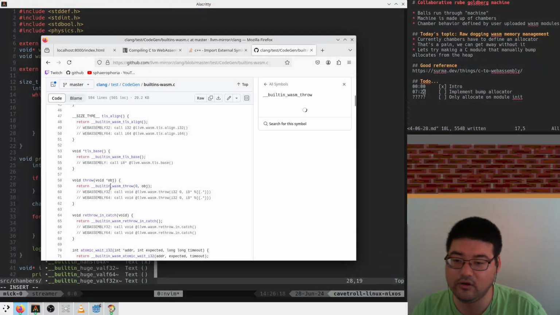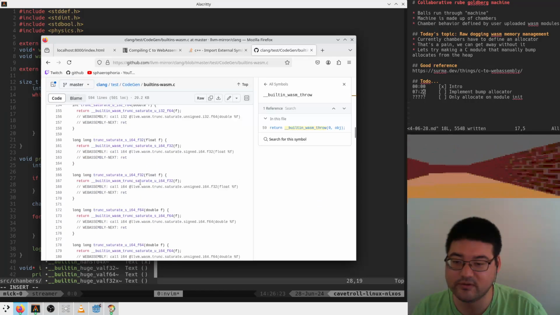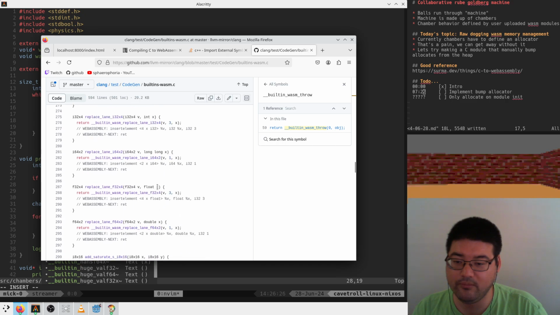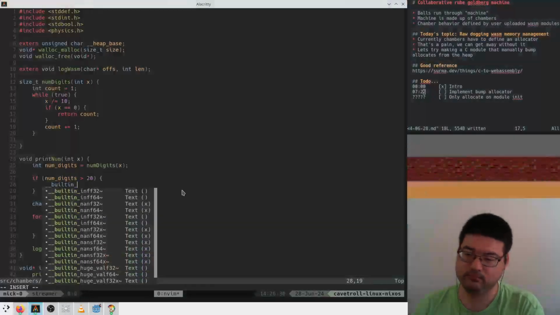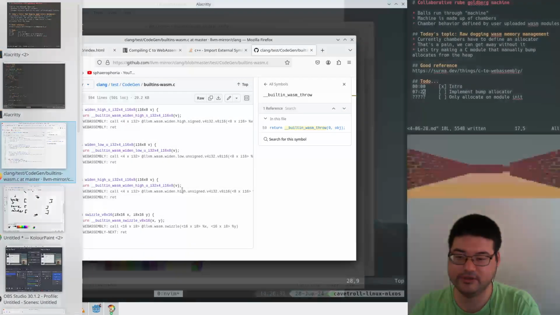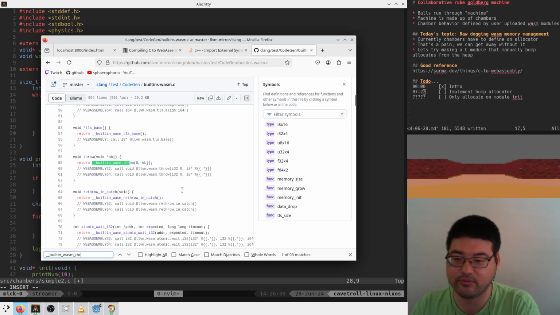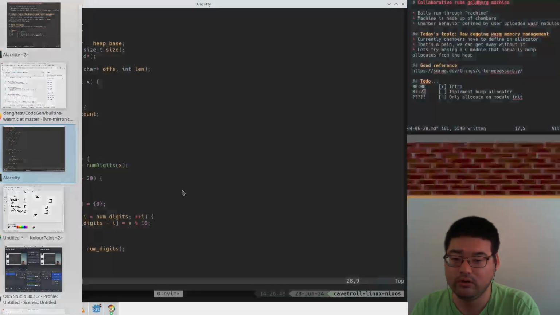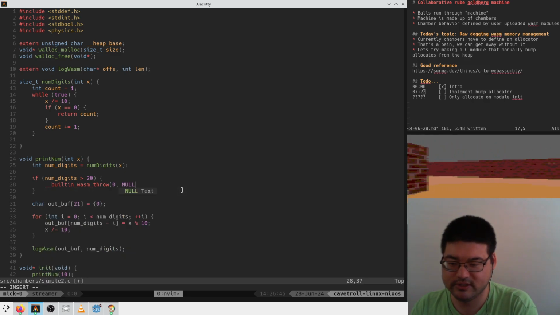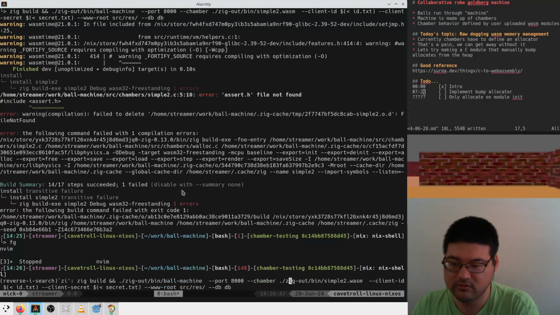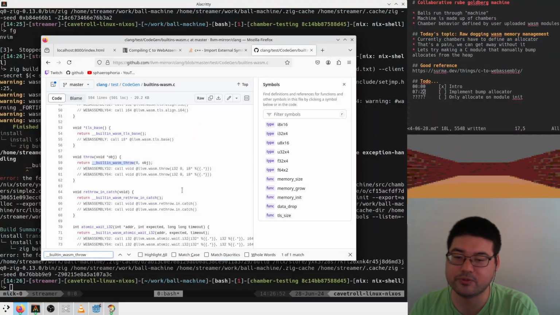Is there anything else that looks more like it? Built-in wasm throw. Like if I just do this, I wonder what that does. Of course that doesn't exist. It was worth a shot.